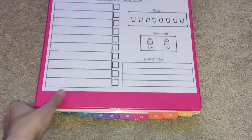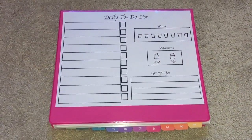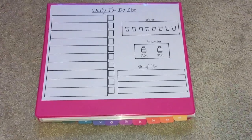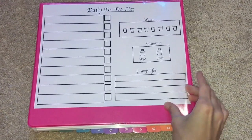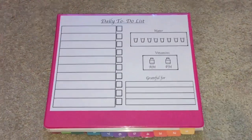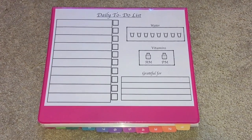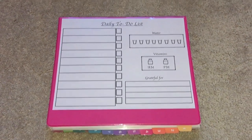The first thing you're going to need is a binder just like this one. I think I got this one at the dollar store or maybe Staples. It has a little pocket right here, and this is where I was able to slide in my main sheet that I use throughout the day. I keep my home management binder in my kitchen cabinet.